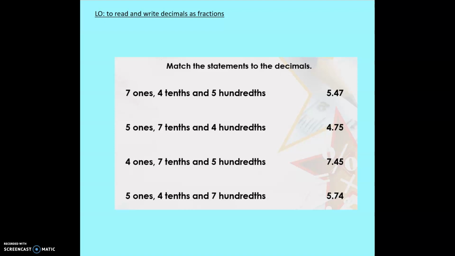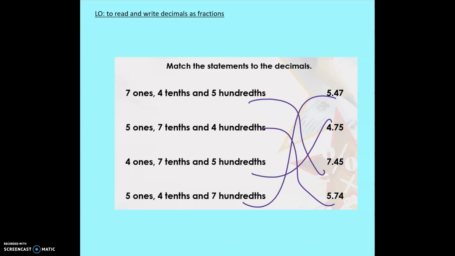Yesterday you were revising decimal place value and what each place of the decimals was worth. Today we're going to move on to start looking at the relationship between decimals and fractions. But to warm up your brain before we start, I would like you to do the activity that's on the screen now. It says match the statements to the decimals. So using the knowledge you had from yesterday, can you match them up? Pause this video, have a quick look and come back for the answers.